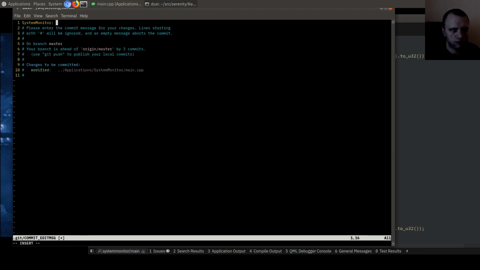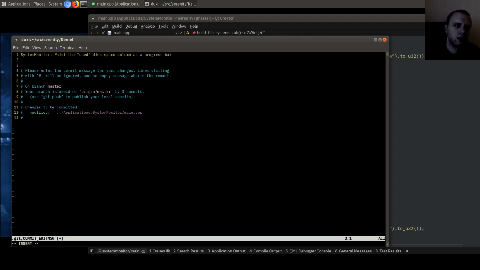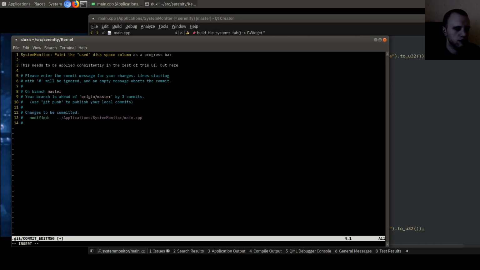System monitor: paint the used disk space column as a progress bar. This needs to be applied consistently in the rest of this UI, but here is a start.